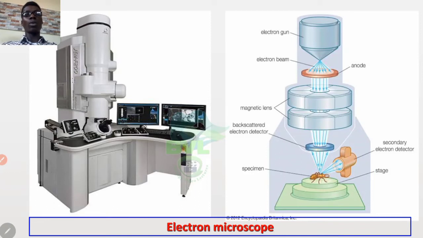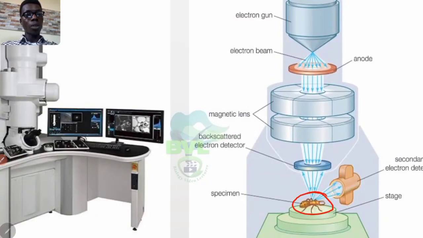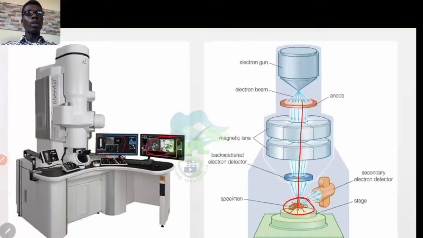So basically, this is an example of an electron microscope. Now let me say something here. There's a downside to the electron microscope, at least to most of them: by the time you go through the preparation of what it takes to put a specimen here, the specimen becomes dead. So you can't work with a living specimen most of the time on the electron microscope, while on the light microscope, you can still work with a living specimen. This is one of the limitations. Can you see what I'm saying? This is the beam of electrons that's going to pass through this specimen. Of course, you see that on the screen. It's going to show what the specimen looks like on the screen.